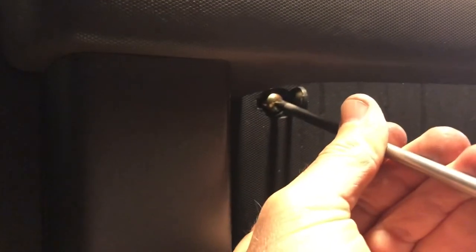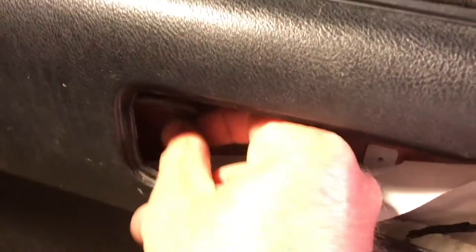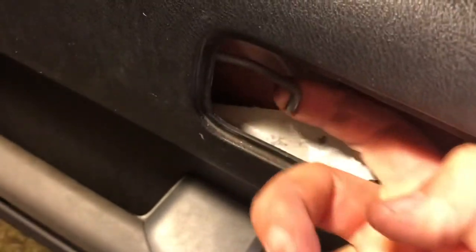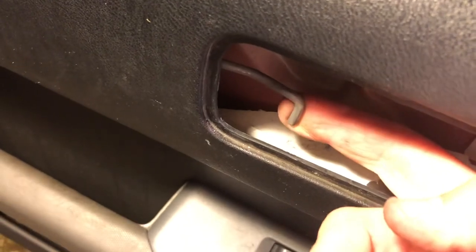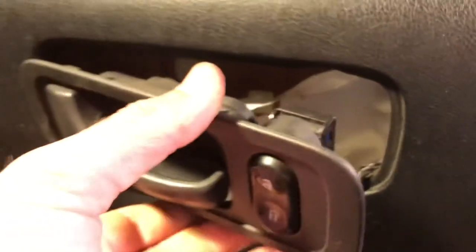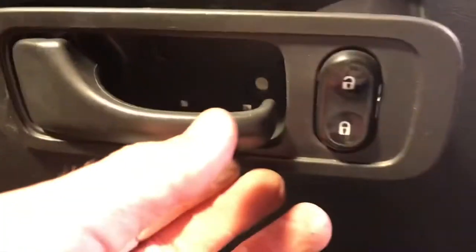Now I'm going to put this guy back in, the one that's under the door rest, the armrest. All right, here's how we're going to do this one. You're going to take your right hand finger, and pull like this, pull it, and kind of bend it in place like this. That's the best way I found. And again, I found that putting the clip back on was best done with your finger. Just kind of put your finger in there and manipulate around. All right, clip that guy back in place. Then we're going to shove this guy back in there. We've got two screws and a cover, and then we're done.